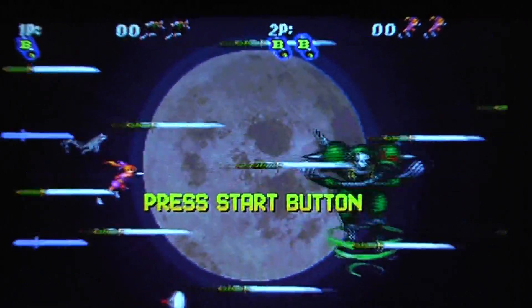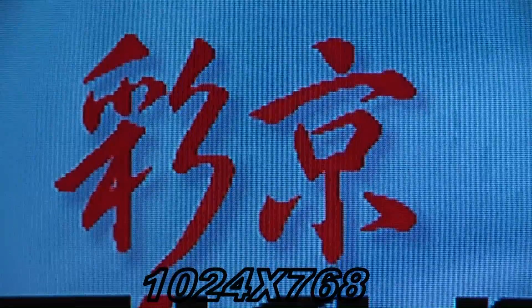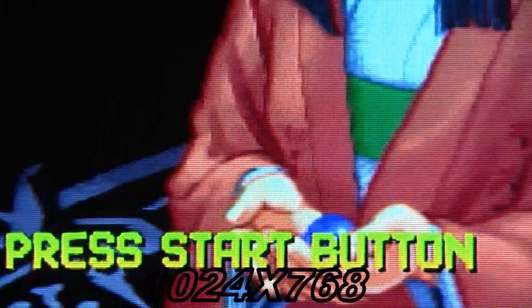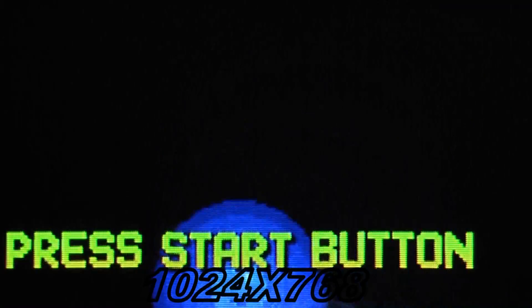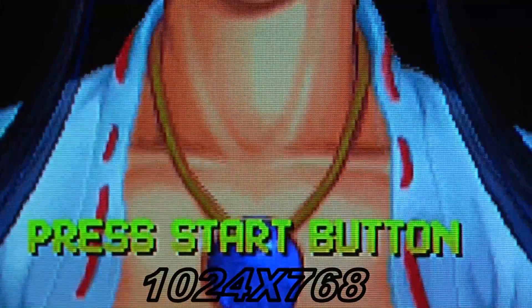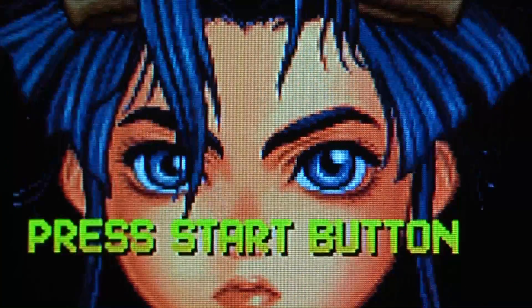And that's not all the Scaler can do — it can actually upscale to HD. This is 1024x768 without scan lines, although the SLG is running through it. The picture is absolutely amazing. I was completely blown away when I fired it up on high-res mode. Everything about the image is absolutely top-notch. It's a gorgeous image, and for the purposes of filming off the screen, since you can't see the scan lines anyway, I thought I would use this for my videos from now on.